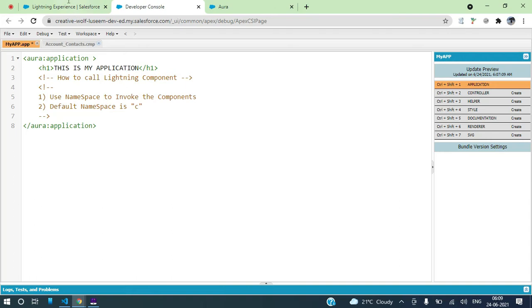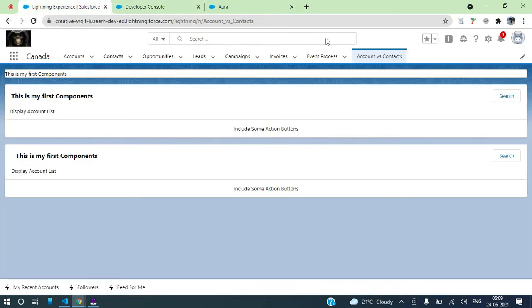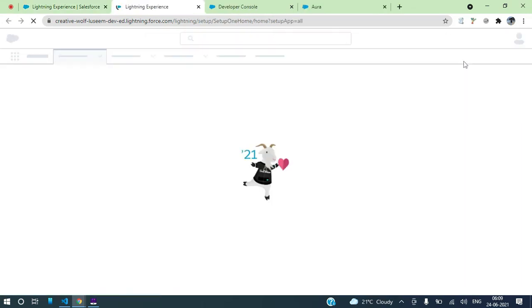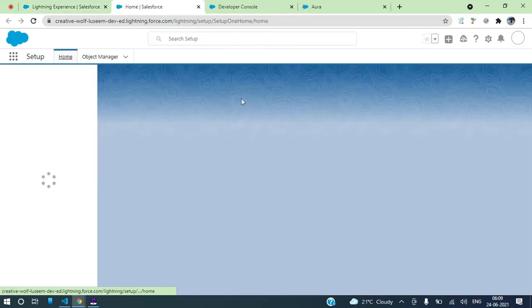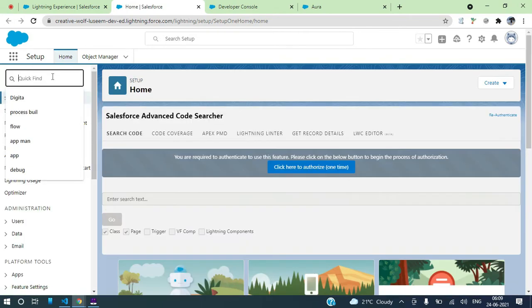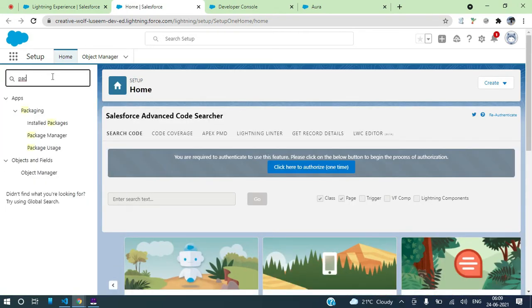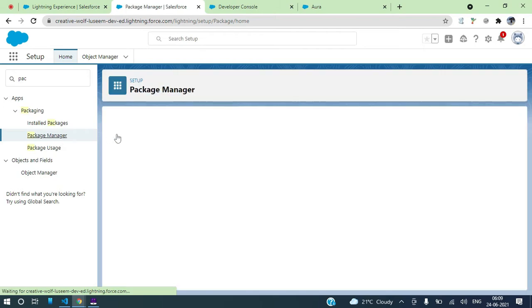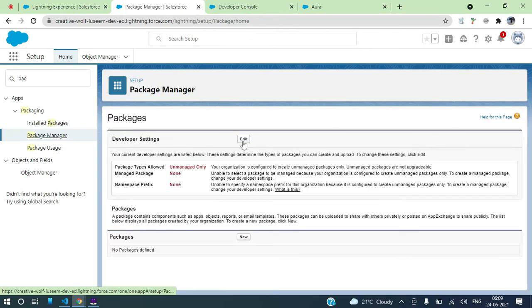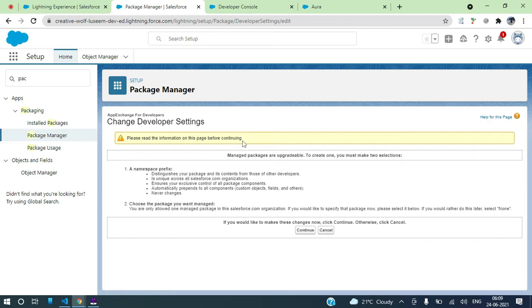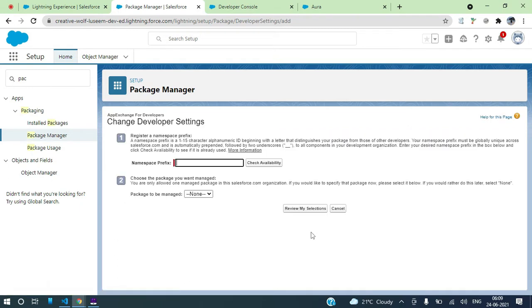What is a custom namespace? You can also create your own namespace by going to Setup, Packages, by going to Package Manager. You can create your own namespace by clicking Developer Settings, Continue, and let's say I'll say SFDC Canada is my namespace.